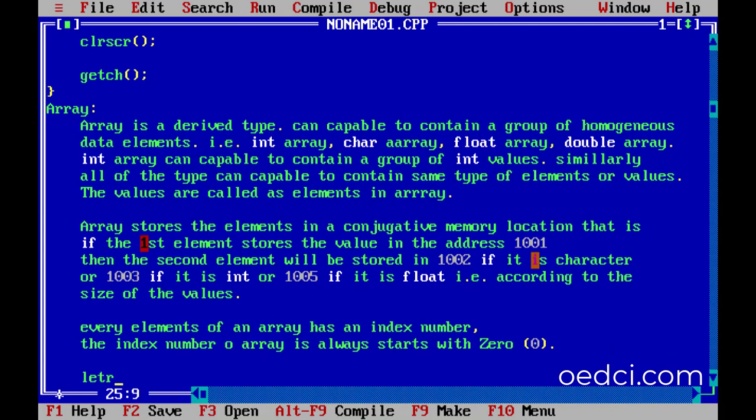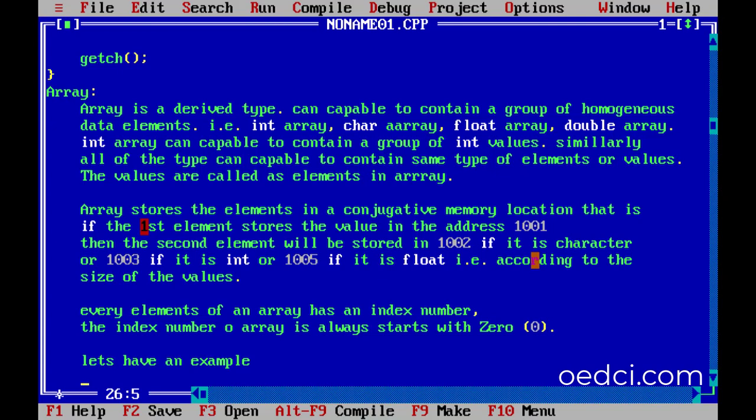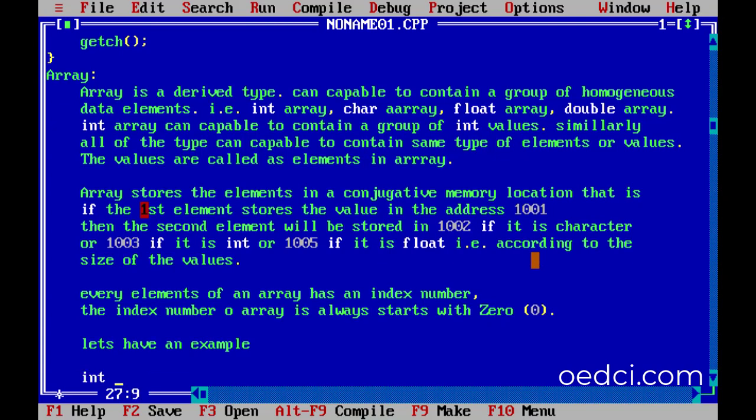So let's have an example, int num of 10.